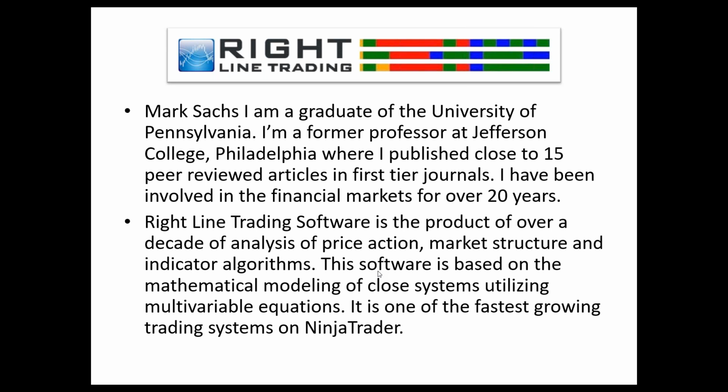And Right Line Trading software is a product of a decade of analysis of price action, market structure, and indicator algorithms. The software is based on mathematical modeling of closed systems using multivariable equations. What we do is look at all the independent forces that come to bear on price in any given financial market. Each one of those forces is an independent variable. We put that independent variable into a multivariable equation, and then we optimize it. And we are one of the fastest growing trading systems on NinjaTrader.